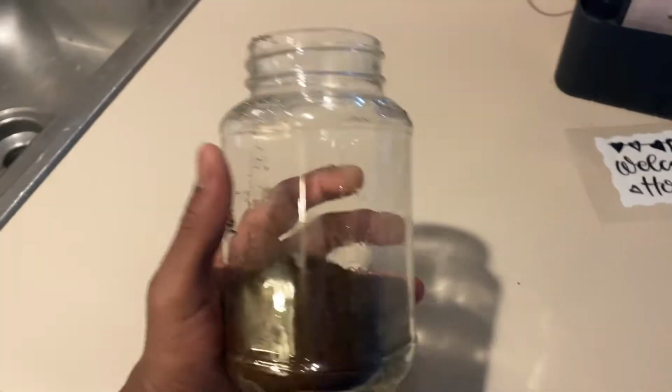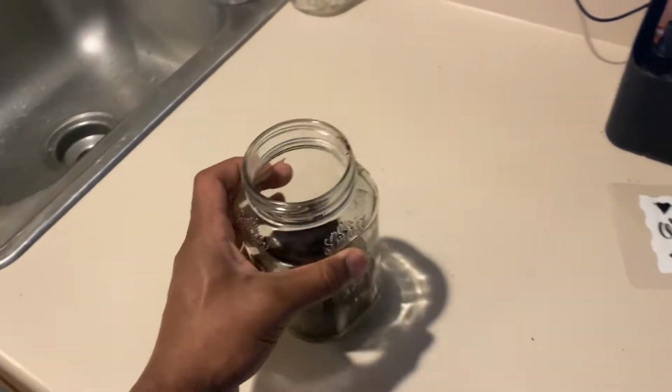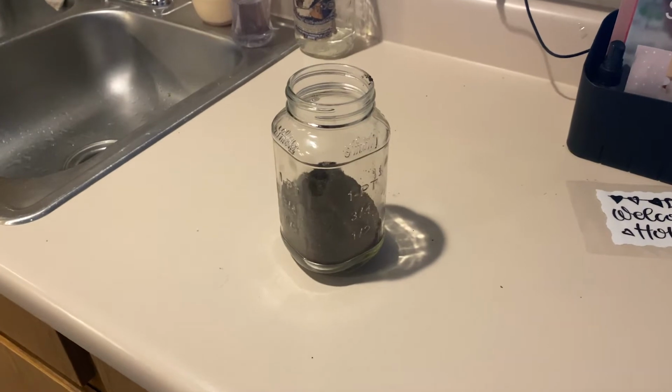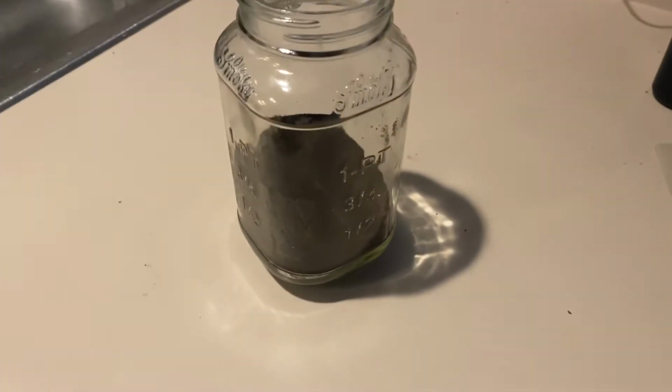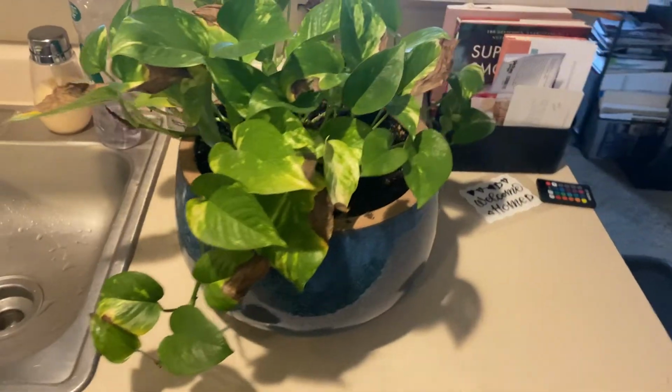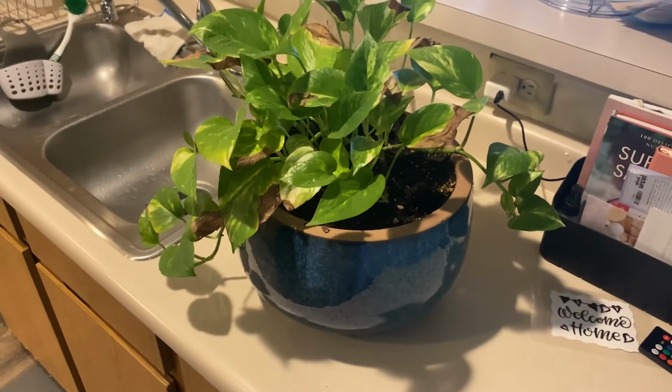Also, we got some leftover coffee grinds. So they say using coffee grind water is a good source of nutrients for the plants. So we're gonna add some of this and some of them too. All right, so first up is Lily.